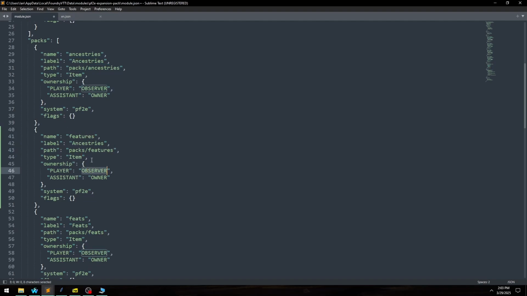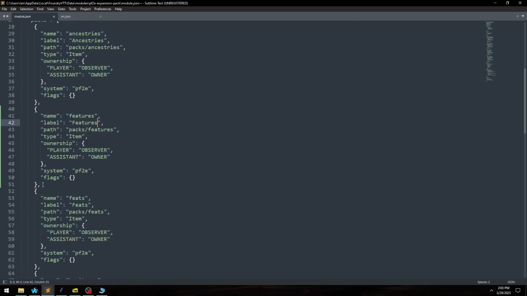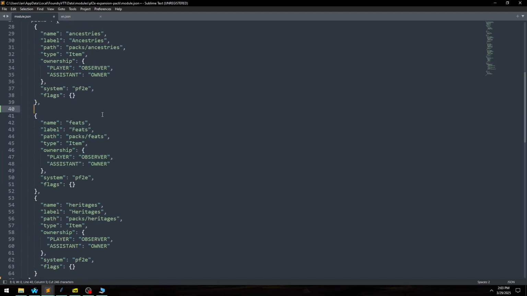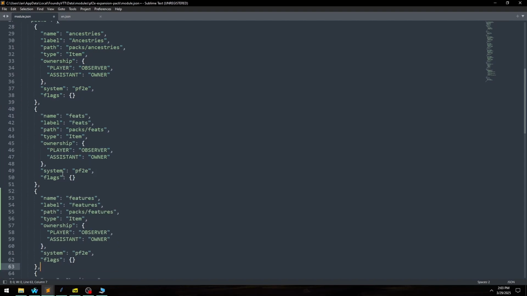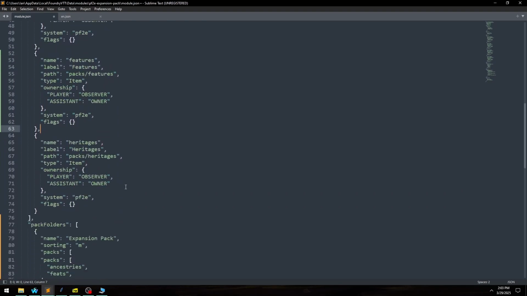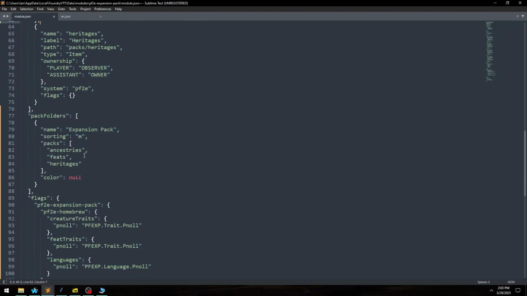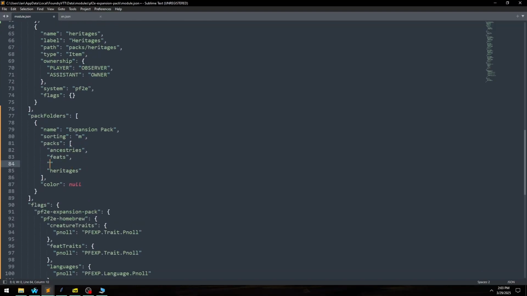Players should have observer status on it. And so we're going to call this features, and actually alphabetically, U comes after S, so we move that there, and then we are going to want to put features into our pack folder. Don't forget that step, it's kind of important.